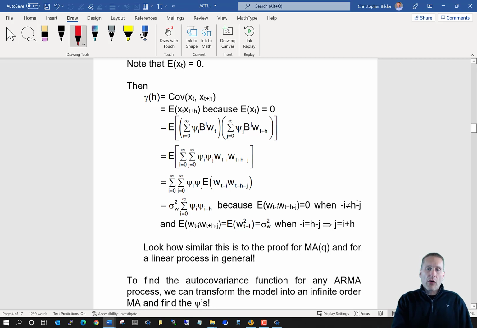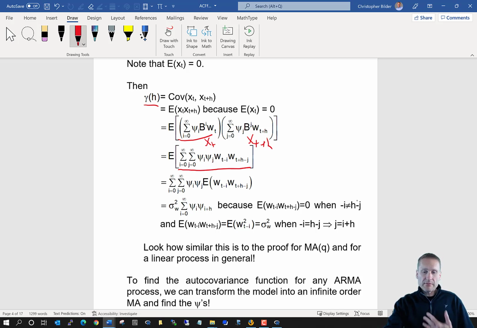Then to find the autocovariance function for this particular model, gamma of h, we put in what x of t is and what x of t plus h is, written in terms of our infinite order moving average. Again, start multiplying stuff out. Work with a special case if you need to, so that you can see how this all simplifies, and we get this double summation similar to what we had before with just a moving average q. The key difference is now we have these psi parameters there. We can move that expectation through the sum, and this is what we get next.